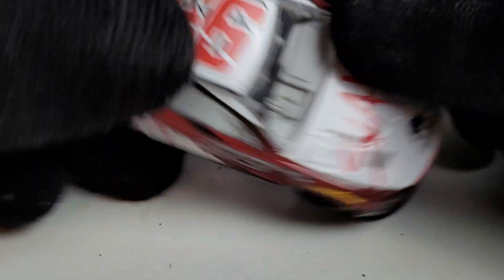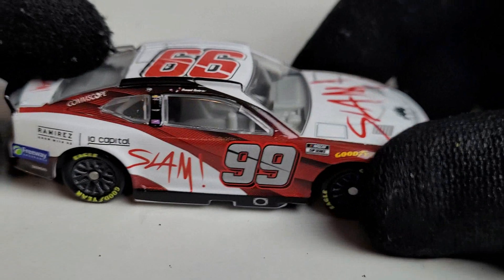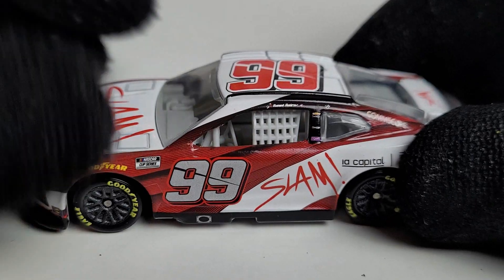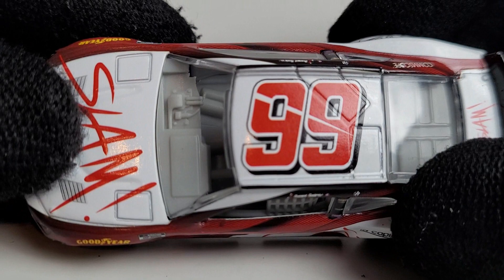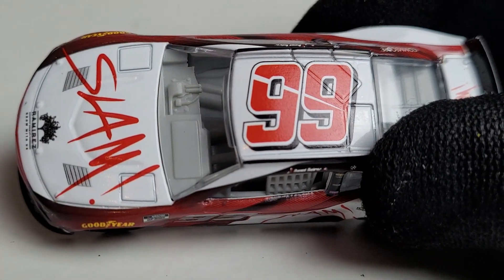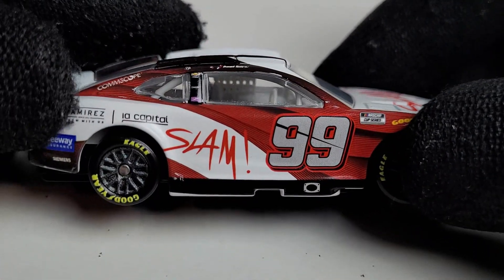In terms of getting this car, you could probably pass on it, but since it is a one-off scheme and this is the only way you can get it in the 1:64 sport scale, I would say go out and get it. The most memorable thing about this car is probably that he raced at New Hampshire and got a top 10 — I think a ninth out of it. This car is also well known for barely getting around and basically getting a front-row seat of Kyle Busch's DeWalt car spinning out on the front stretch. Ironically, that car had blurry decals.